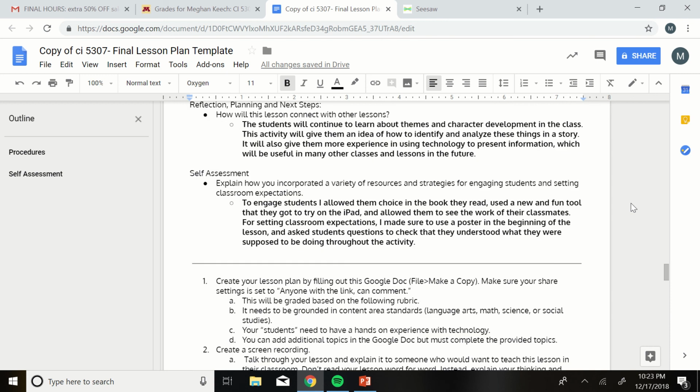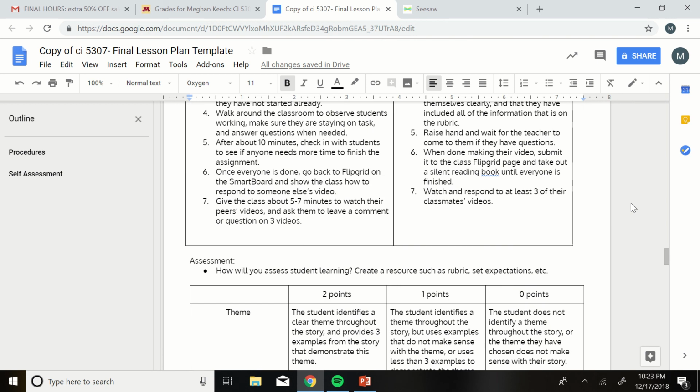And I think the fact that we made sure to go over the classroom expectations and the technology guidelines just reiterates what is expected of them. And I mean, if they're in 5th grade, they have probably heard that a lot of times throughout school, but just giving a reminder is always really helpful.